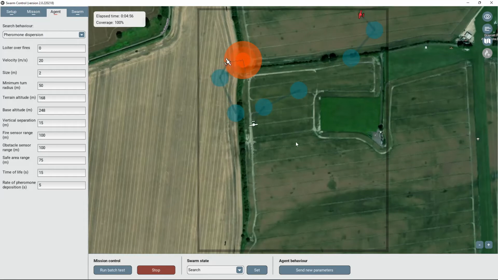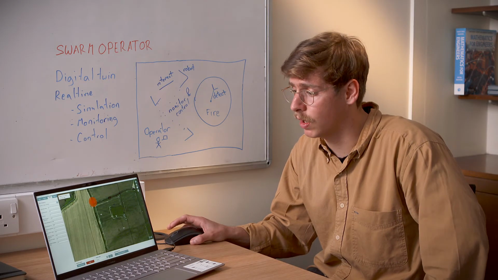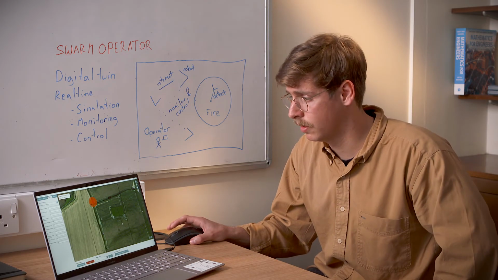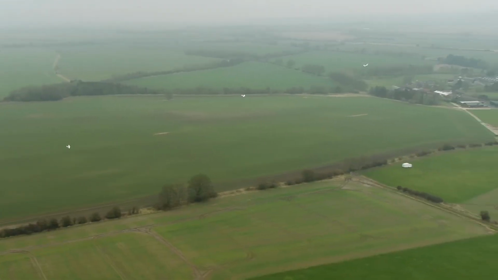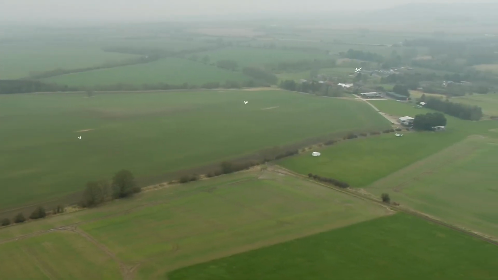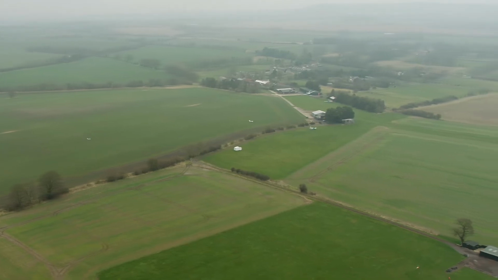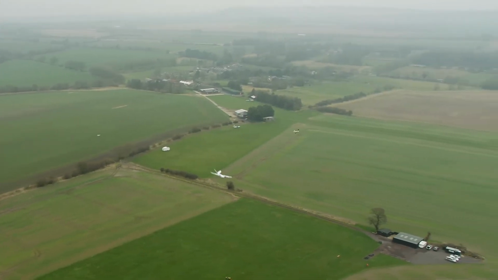After this has been completed, we can see that the aircraft changed their behavior in real time. We can change a different searching pattern, and we can task our agents to perform this searching pattern. So we see now that they've changed the behavior from a pheromone dispersion to what we call a dynamic space partition. And that allows them to explore the area more effectively and separate the required searching world into different segments.